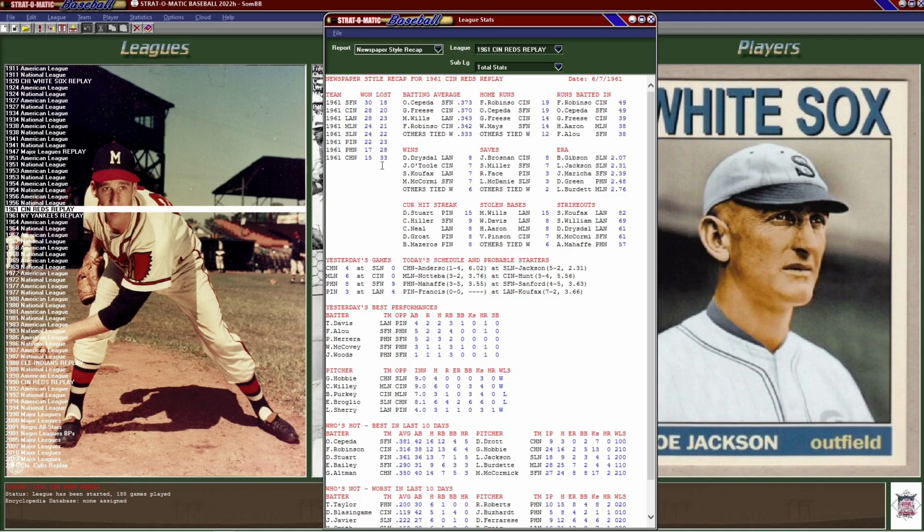Looks like in wins, Don Drysdale, looks like he just won his 8th, at least not too long ago. So he's got 8 wins, and then Jim O'Toole for my Reds has 7. Koufax has 7. Mike McCormick for the Giants has 7. Saves, Jim Brosnan, who did not get a save in last game, has got 8 for the year, however. Our ERA leader is Bob Gibson with 2.07. Strikeouts, you got Koufax at 82. He's quite a bit ahead of anybody.